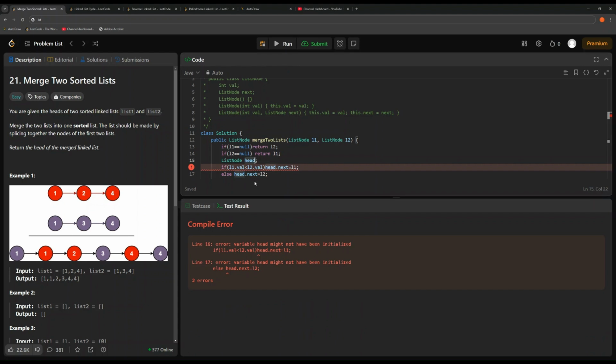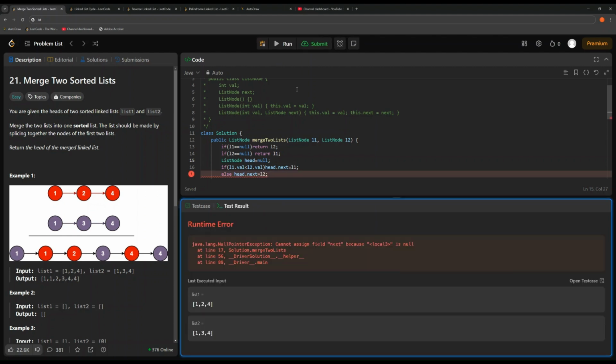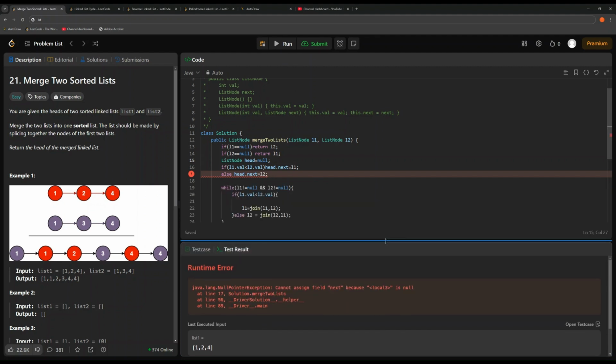Head. Let's put this to. Yeah, but why do I need to initialize it?